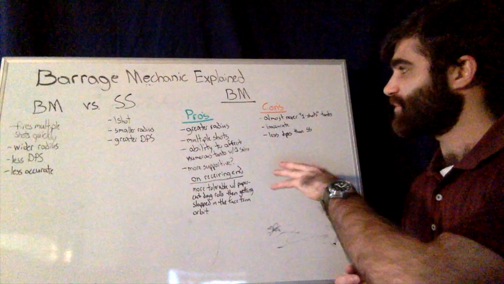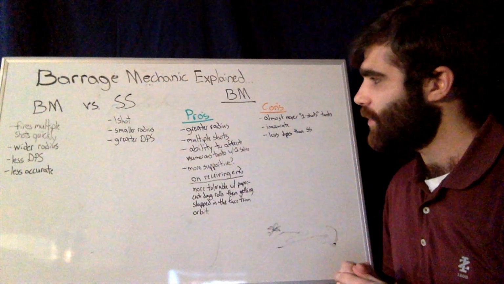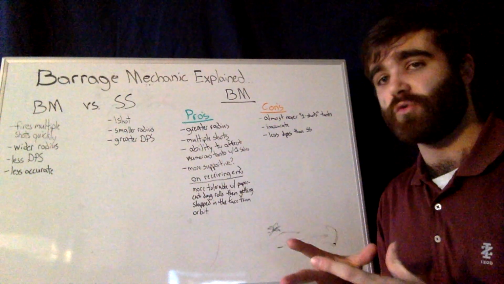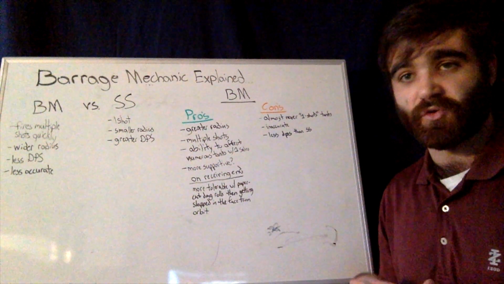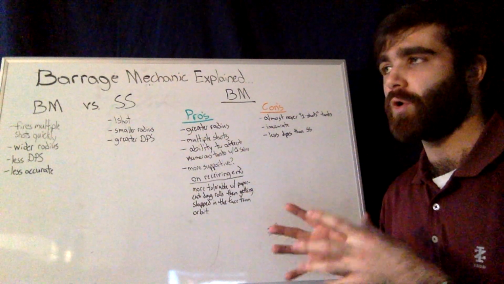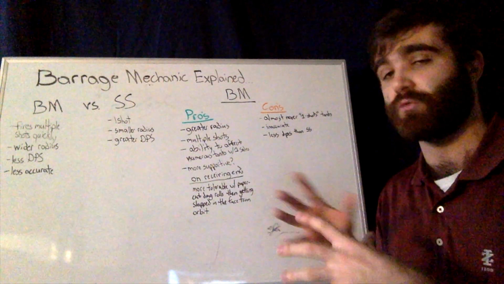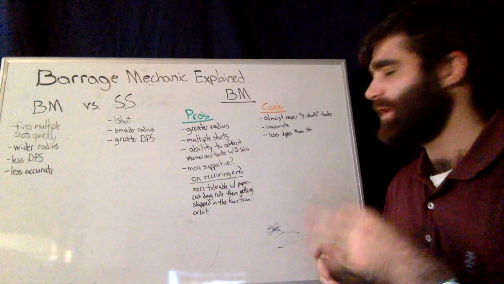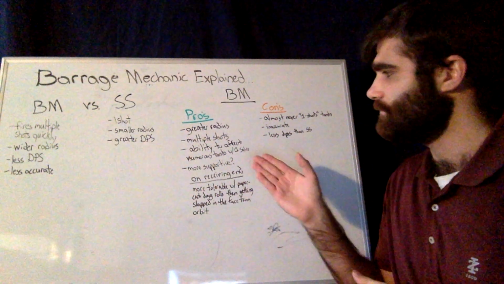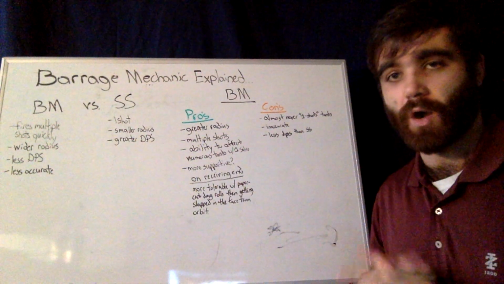Now, looking at the pros and cons of the barrage mechanic. Starting with the pros, obviously you have a greater radius, so in very tight quarters you have a greater opportunity to hit more targets of opportunity, provided the rounds go generally where you're aiming them. You get multiple shots per reload, per salvo. You have the ability to affect numerous tanks with 1 salvo.